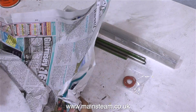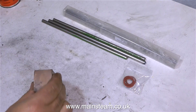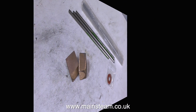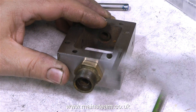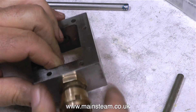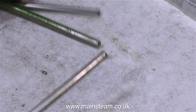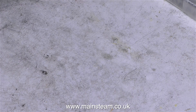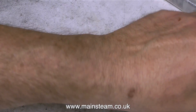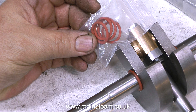I'll show you the other parts that I bought. These are a couple of pieces of good quality cast gun metal, and I'll explain why I bought these in the next episode. I also bought some stainless steel bar — this is 5/16ths in diameter, and I'm going to make the main valve rod out of one of these pieces. And the reason I bought more than one is because I like to keep things like this in stock — you never know when you're going to need a piece of 5/16ths inch diameter stainless steel. I also bought some silicone o-rings of the correct size for the oil seals.